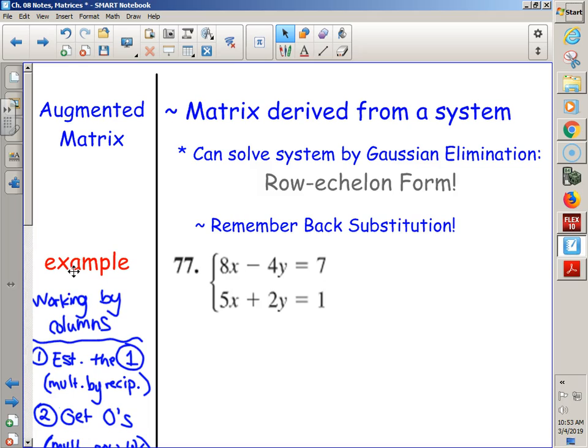But here's the dealio. I've chosen an easier example to show you the basic idea of how matrices can be used. Because I know that you guys can look at this one and be like, yeah, it's elimination, no big deal. I could solve it fast. But that's not the point. The point isn't for you as a human to look at a problem and analyze it and be like, I know how to solve it the quickest way. Because the problem is harder problems are coming, and we want a system that'll work. Now, that's kind of what we did with row echelon form and back substituting.